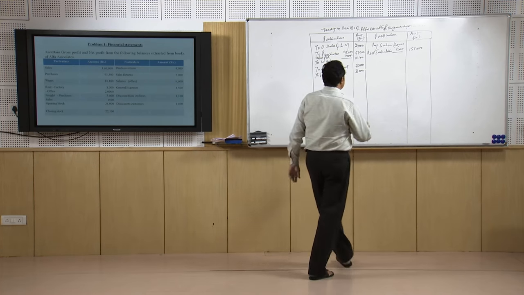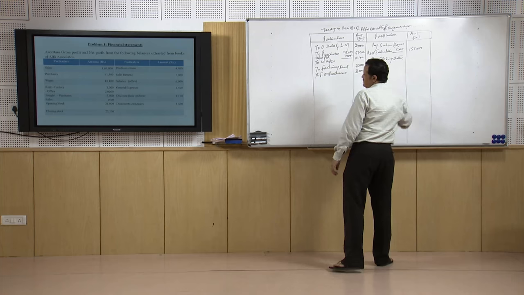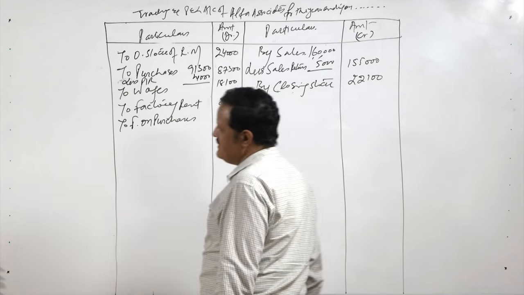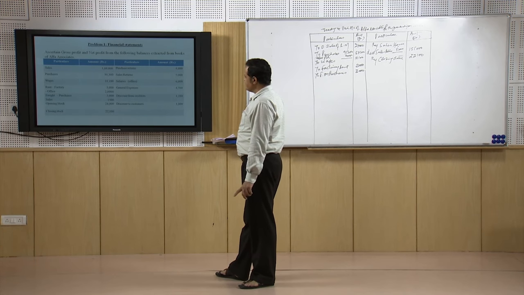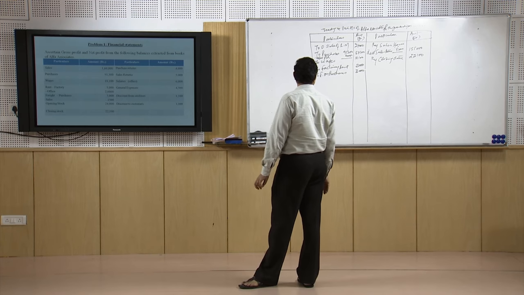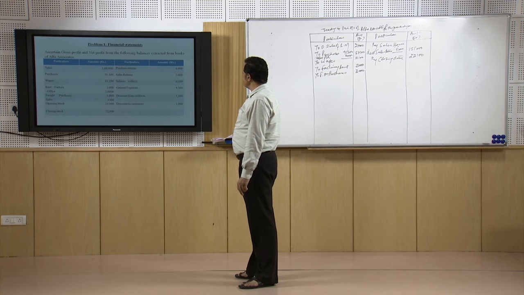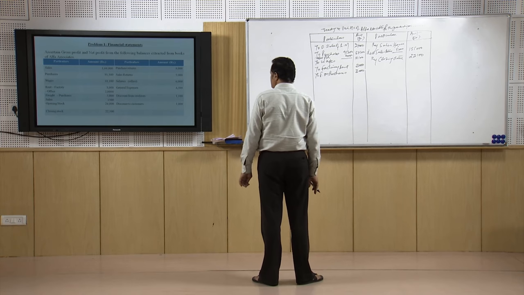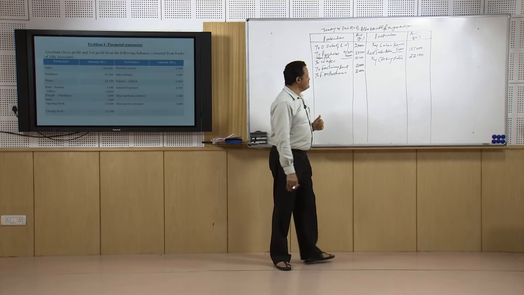Then we have to take the closing stock here. By closing stock, it is 22,100. Other items we will not take in the trading account. We have taken the sales, purchases, wages, factory rent, freight on purchases of 3000 rupees. Freight on sales is also there, but we will take it in the profit and loss account, along with opening stock, closing stock, purchase returns, sales returns, salaries, general expenses, discount from creditors and discount to customers. These are the only items of the upper part of the profit and loss account, that is the trading account. So, we will total it up.